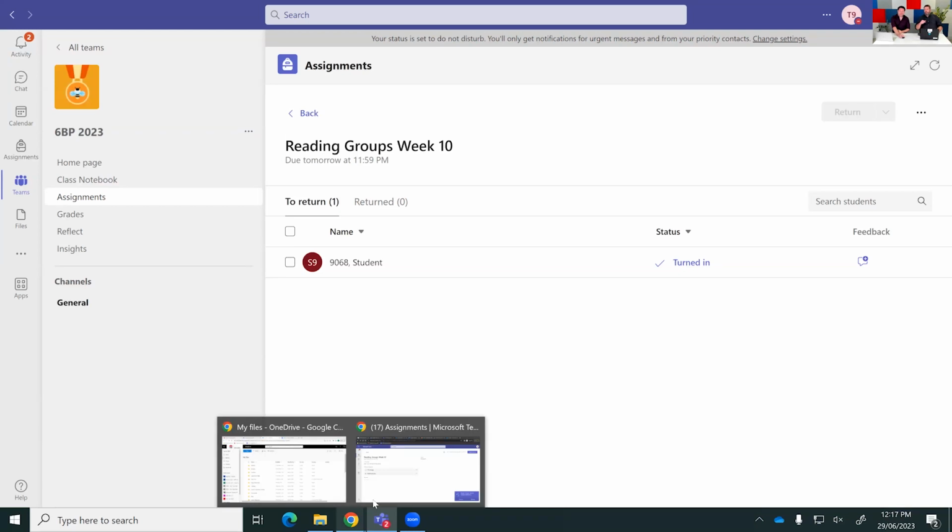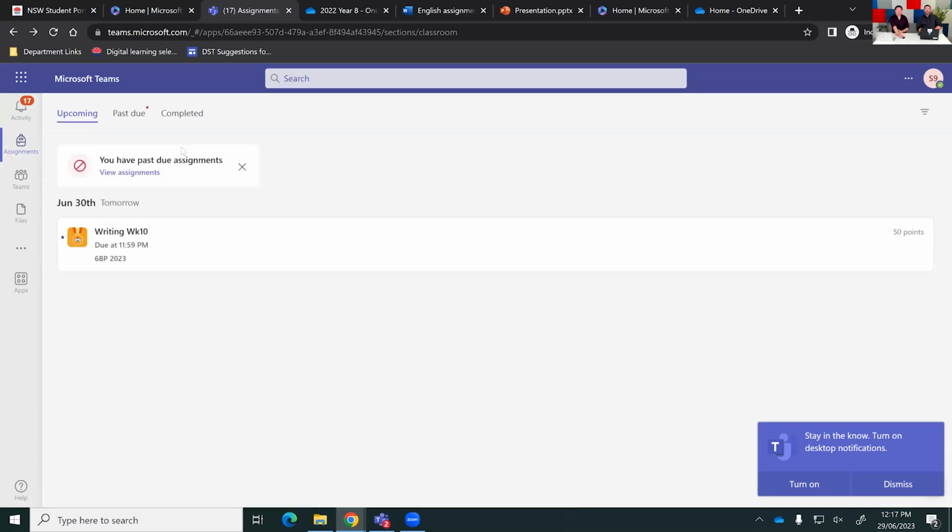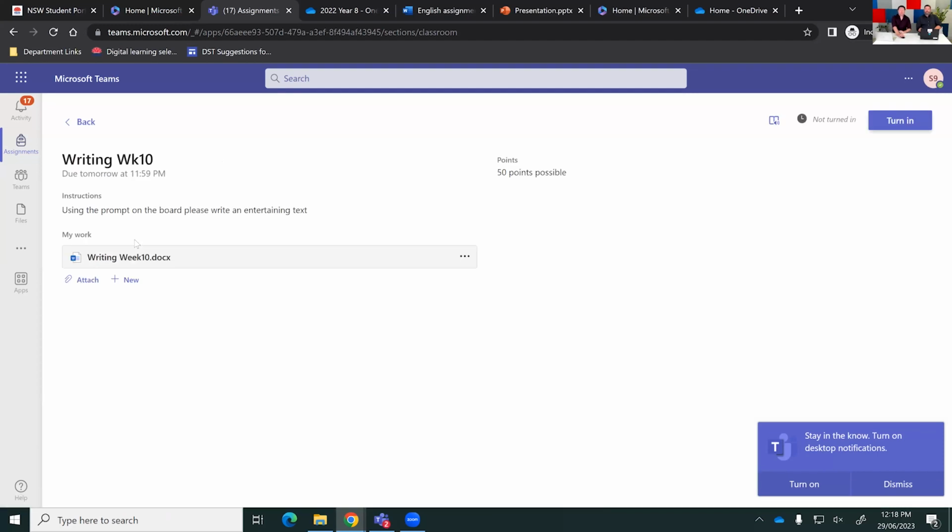But let's have a look at the other assignment that we sent out to the students that says we want you to submit something digitally. Perfect. So down to our writing task. So I guess the homework was done. Yeah. Let's jump into writing and we'll look at the difference here. So this was the week 10 writing task.